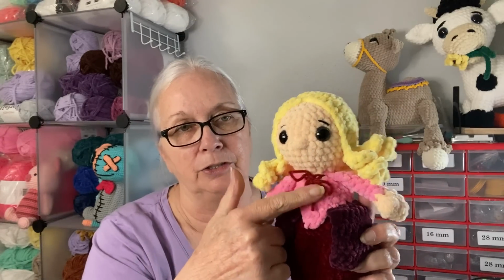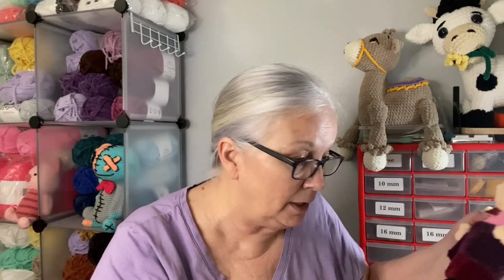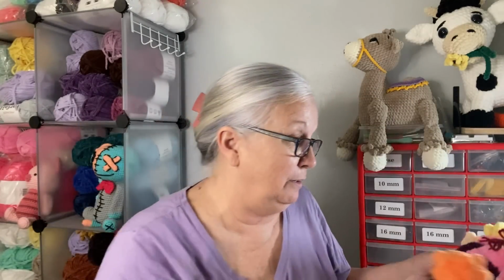So again, I used 16mm eyes, and I used acrylic for the little lace part. And oh, that needle kit that I told you guys that I bought, and it came with the curved needles. How nice was that for sewing the wig caps on? It made it so much easier. And I didn't break it. Being plastic, I didn't break it. So I've got 2 uses out of it without breaking it.